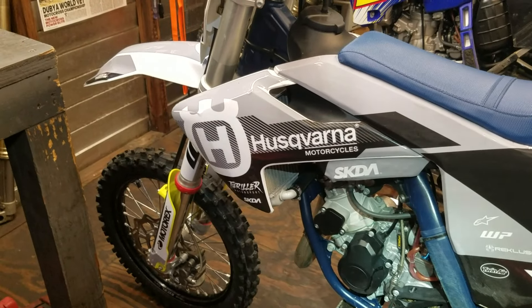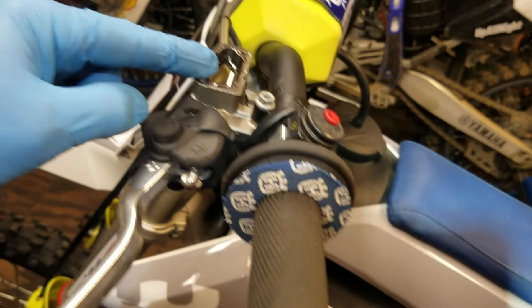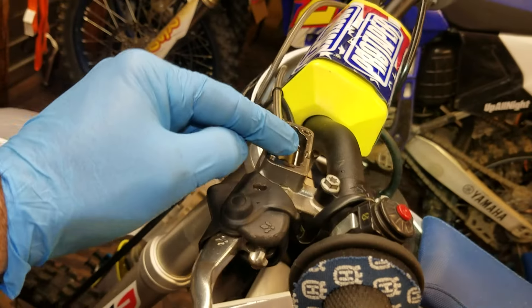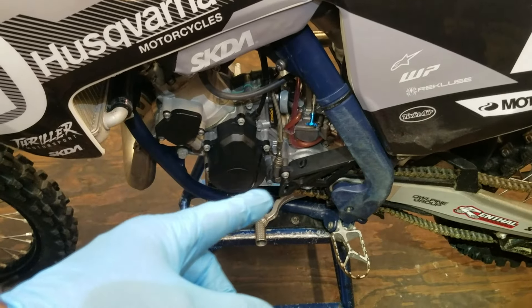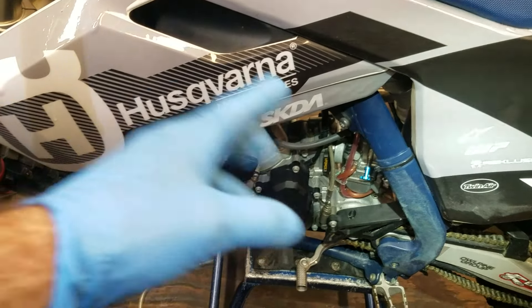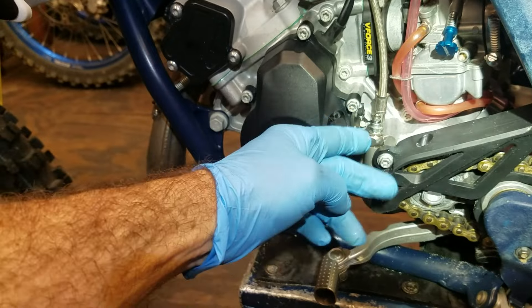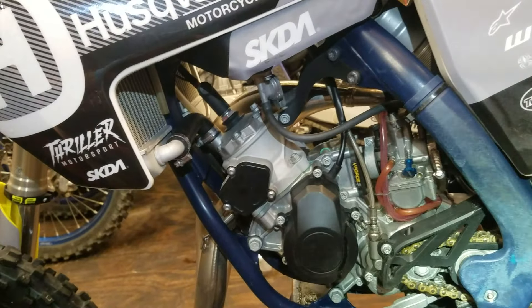Now if your system was bone dry, you're going to have to do quite a bit more sucking than that. You'll have to fill this up, go down there, and create a vacuum. It's nice to have a helping hand that can sit up top and monitor this and keep topping it off. If you don't have a helper, you'll have to stop midway, check on this, fill it back up, and keep going until you're confident you've pushed fluid all the way through — pulling any air with it and sucking it out. The vacuum bleeder is the best way.